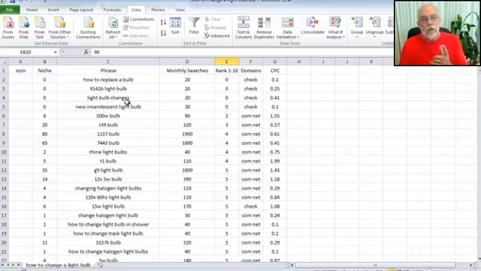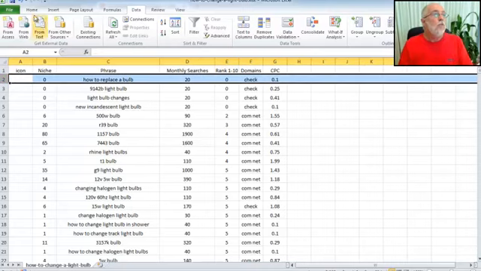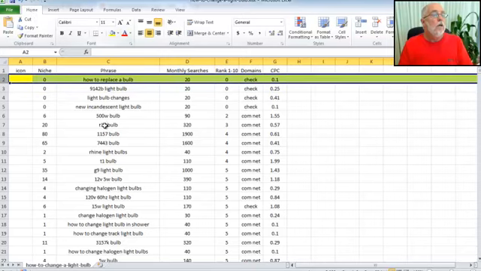So now the next thing I do is I start at the lowest competition, this rank of 0, and I go through and mark the terms that would be applicable to my blog or my web page or my video. So I just quickly go through that. Let's have a look. And I just mark them off. It makes it very easy. So I just highlight it.